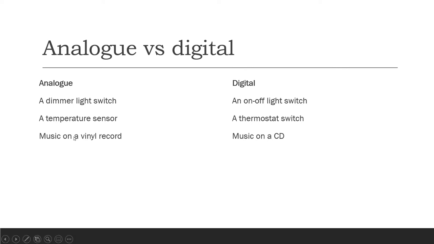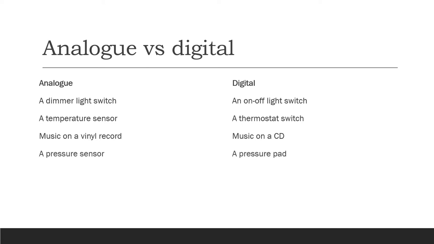With a vinyl record, you have a continuous sound coming out of the record, and it can represent anything from complete silence up to the highest sound that you can hear. Whereas on a CD, what we actually have is a series of pulses of sound, individual beeps. And all these individual beeps are the same duration. So there's basically two states.